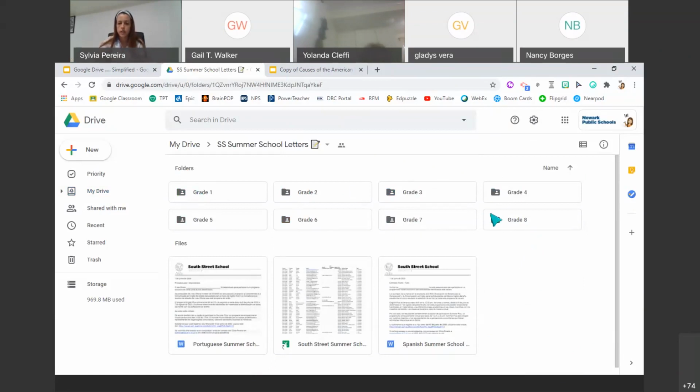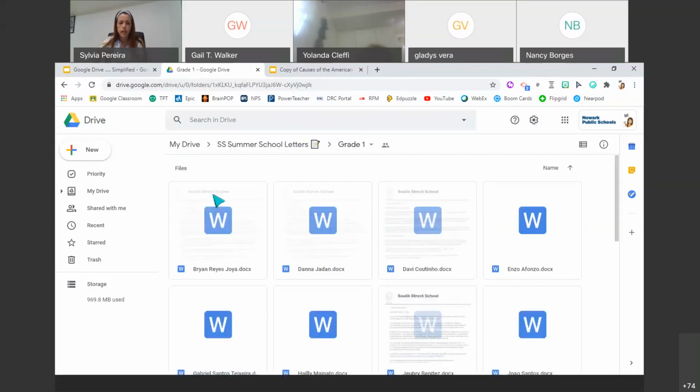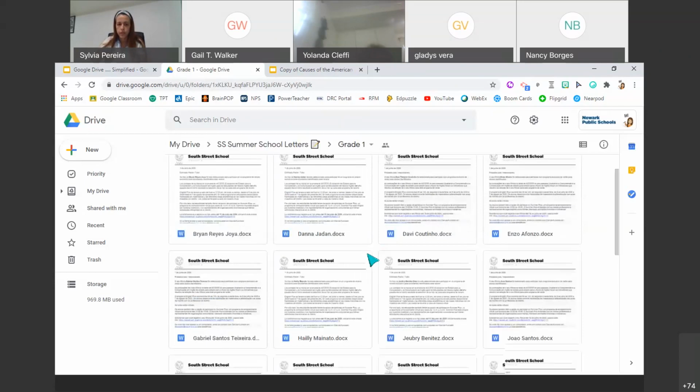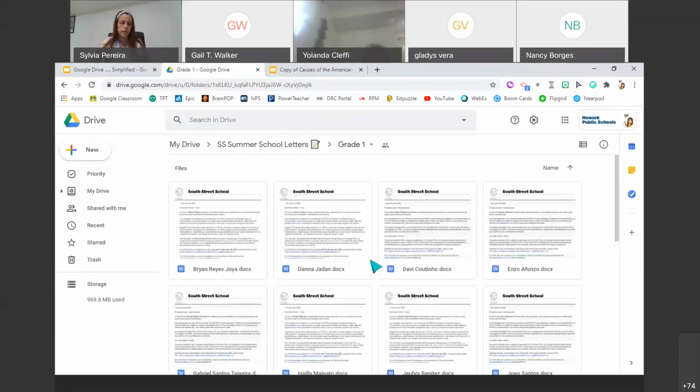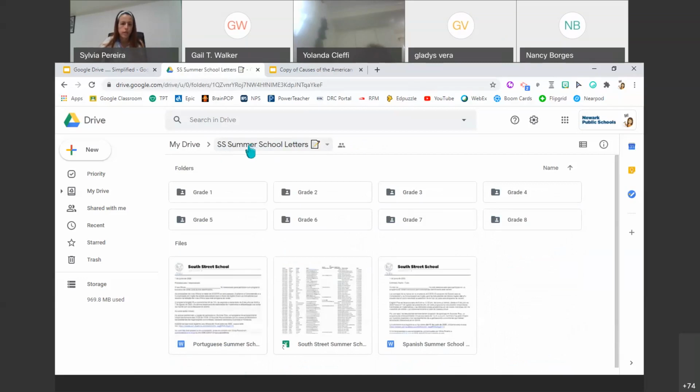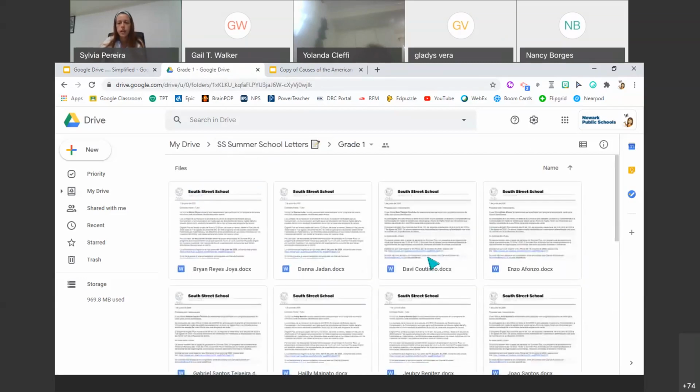Here are the different folders that I made. We created a folder for each grade level that we had to send letters to, so that if I go into this folder, I have all the letters that I sent out for first grade. Let's say my principal reached out and said, can you please send Davi Coutinho his summer school letter again because he didn't get it. I knew he was in first grade. I go to my summer school folder, click first grade, and I easily find his letter and can send it.